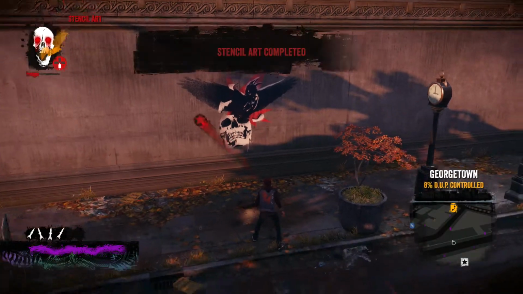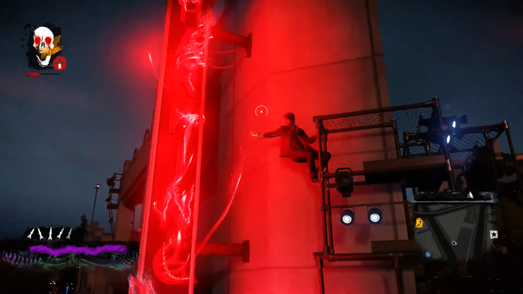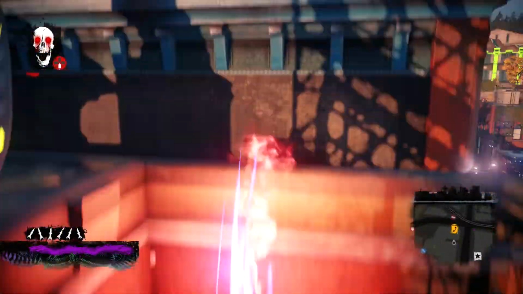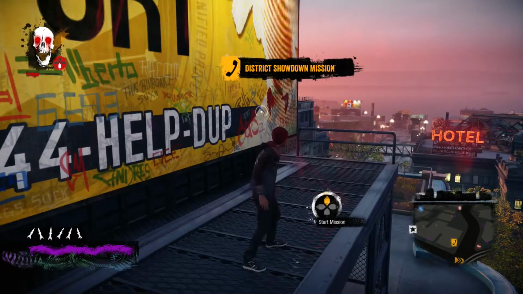We got a district showdown, which will be where? Oh, Raven coming out the eye socket. Cool. Where is it? It's up there. Okay. I keep forgetting it's square to drop. Yep. District showdown. Let's see what we get.